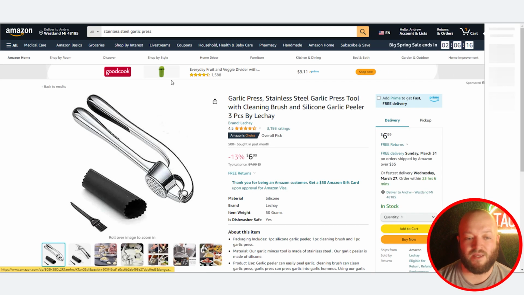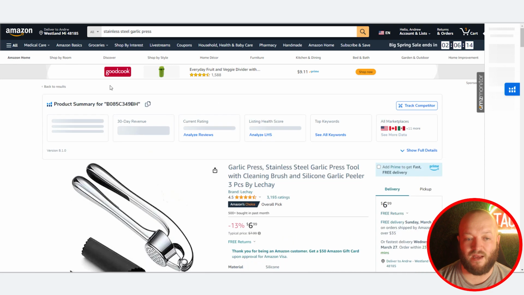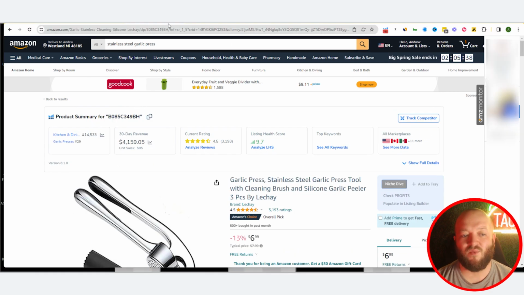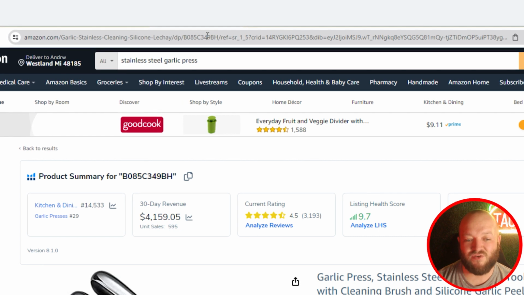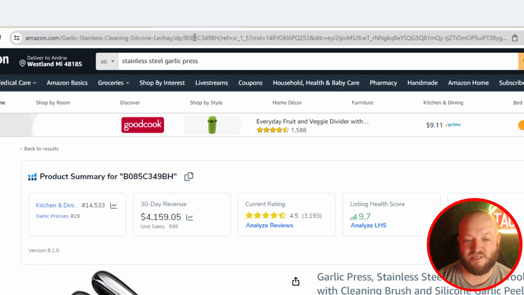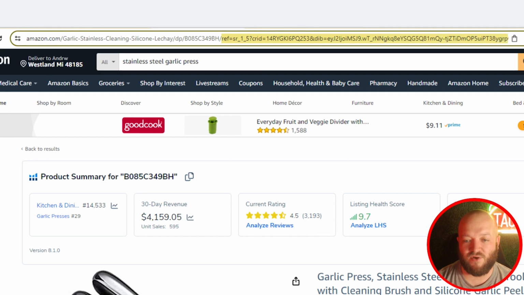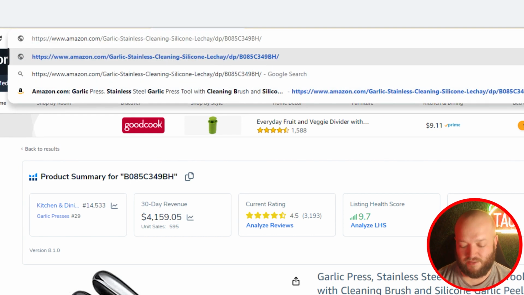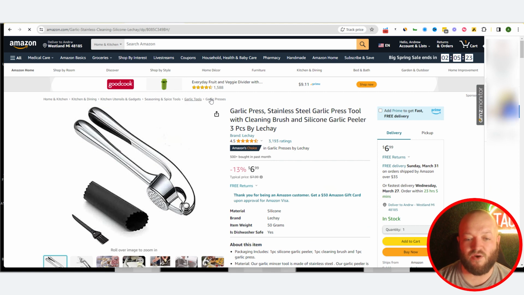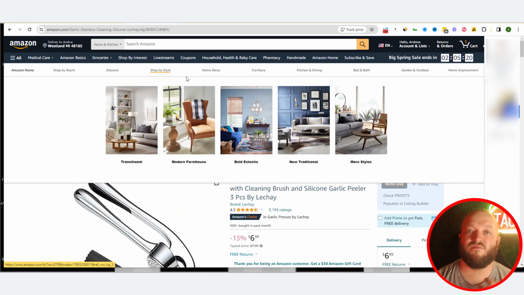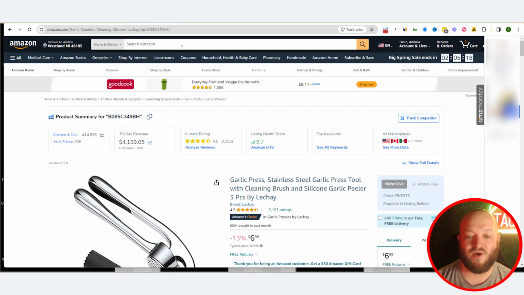Let's open theirs up. Now you're not going to see their category pop up. So you're going to want to go into your URL here, and what you could do is take everything after the ASIN, which is this B0 number here, just go ahead and delete it, and then press enter again, and then you're going to see that category pop up right here. So now we know the category is this. So if you're not sure what category you should go after, go ahead and do that and you'll be able to find it.